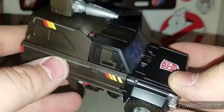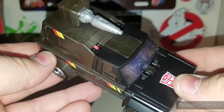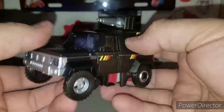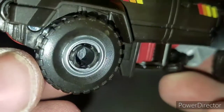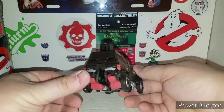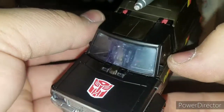This is a nicer, cleaner transformation than Hoist had. You can tell the difference in the panels on camera — the clear plastic. My thing is: why didn't they use black plastic for this? Instead they painted it black, and it's more of a brownish black. Without light shining on camera you won't recognize the difference much, but you really do. I wish they would actually paint the silver on that tab right there for the wheels. But you do have the tail lights painted up in the back, which is cool, plus the headlights, that silver in the front, and the Autobot logo.